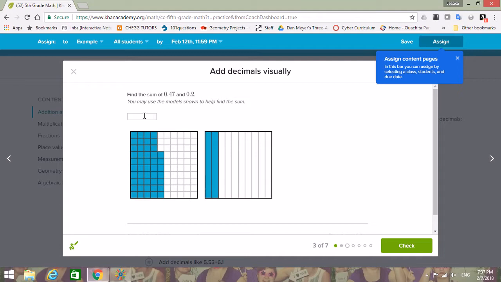And that's the beauty of this, is that I see how many problems it took kids to get the 4 problems right. And that's a good indicator of how well they know the material. And it's also another way for them to practice the material.